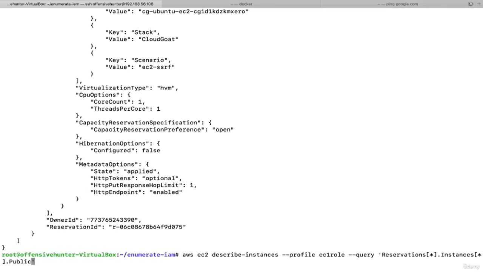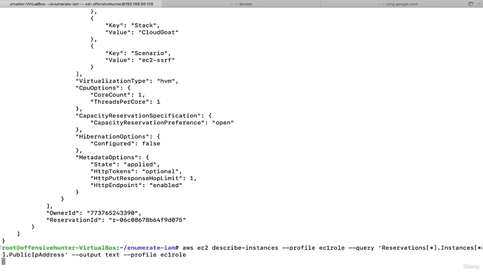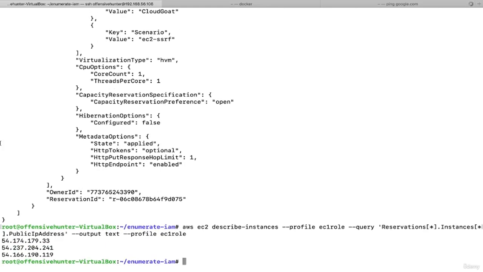Let's add --output equal to text --profile equal to EC1 role. Let's enter this one. Okay, we got our IP addresses. There are three public IP addresses.